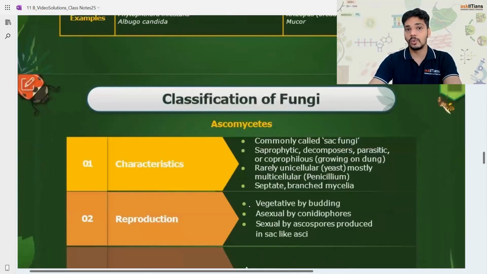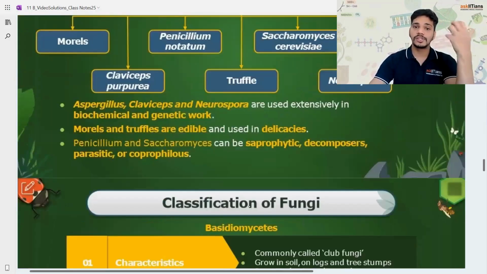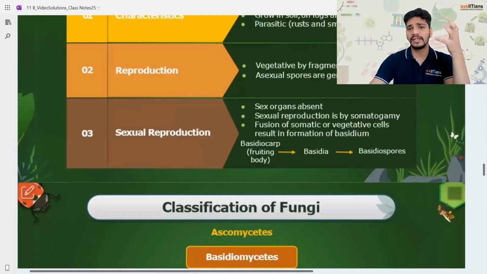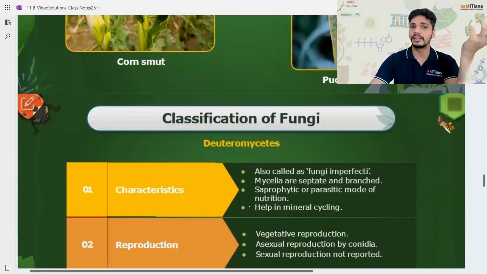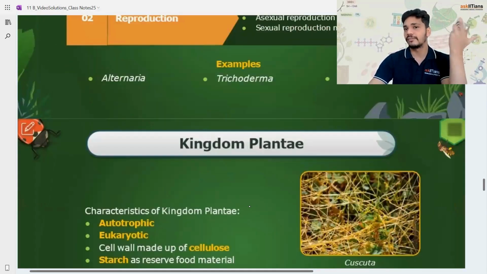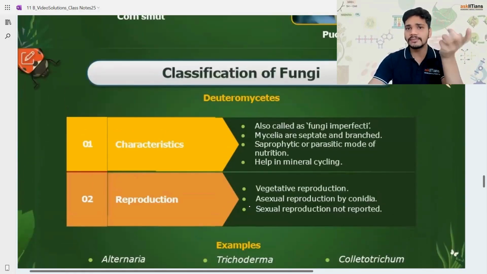See, fungi is more, so we need a whole proper session for that. Fungi is very important and very detailed, even in NCERT it is given in detail. So we have to understand that very well. Then plant and animal is remaining, that is very easy. But in the next class, when we talk about fungi, it will be very, very important. So make sure you give attention in the fungi class.